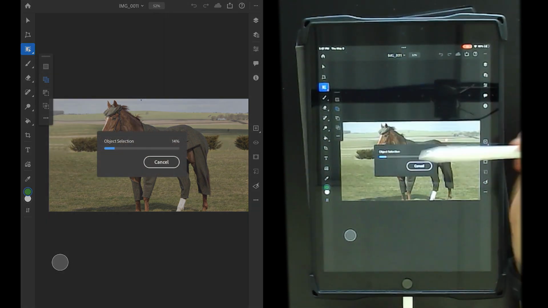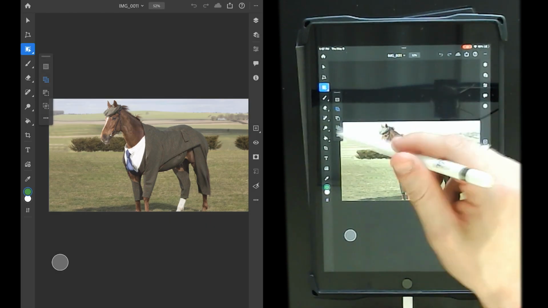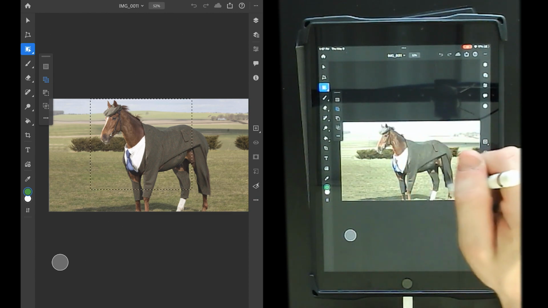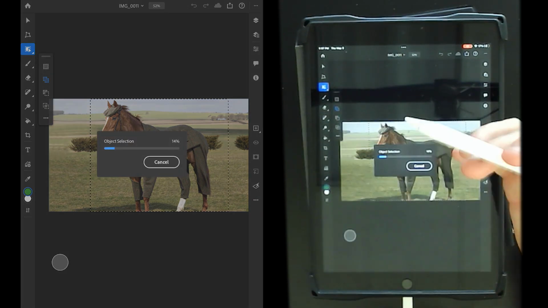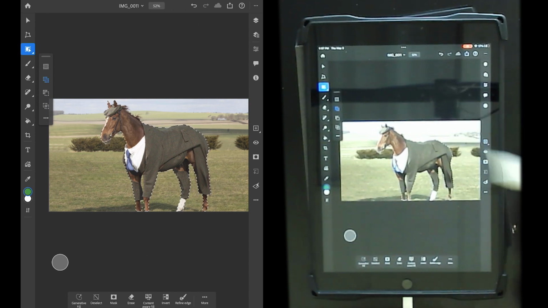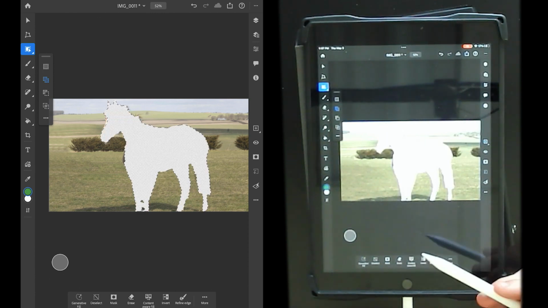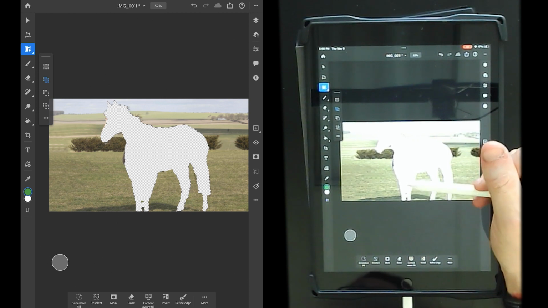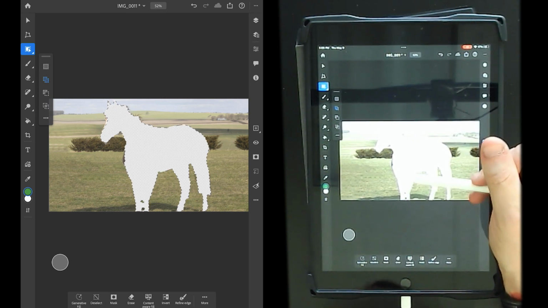Photoshop got really smart. I'm going to cancel it, I didn't want to do that. So Photoshop got really smart where if I draw a box around my horse, it's going to try to find the object in my photo. And it does a pretty good job. Now what I like to do to see if it's selecting it properly is, at the bottom, I hit erase and I see what got deleted or what didn't. Now I notice that in the legs right here, it erased parts that I don't want erased. I need to deselect that. And then part of the horse's chest right here I need to reselect.